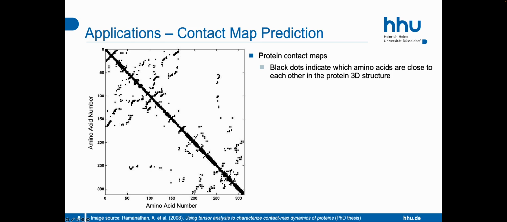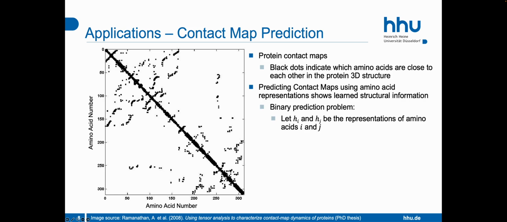We can now use the learned amino acid representations of the ESM-1b model to predict for 2 amino acids if they are close to each other. In this case, we would not calculate the element-wise mean over all amino acid representations to get a single whole protein representation, but we would use the amino acid representations themselves. If we can successfully use the amino acid representations for this task, this would show that they also store structural information.